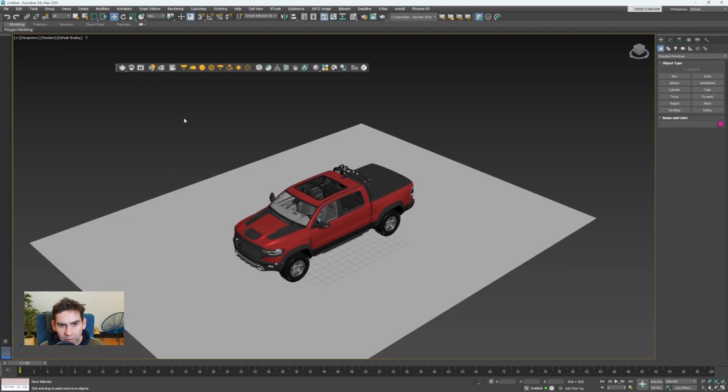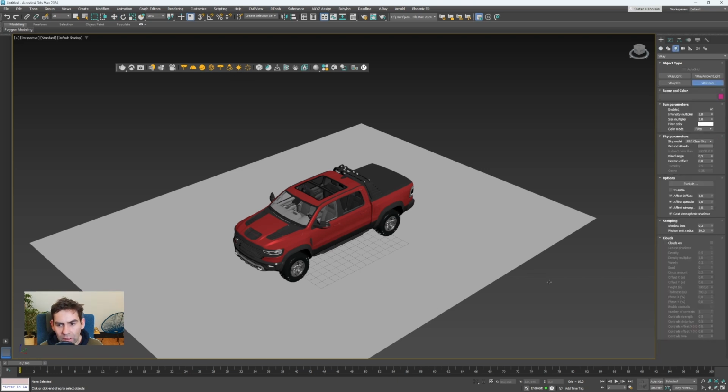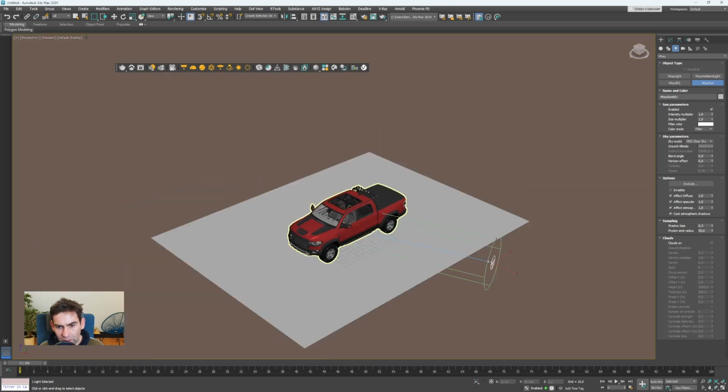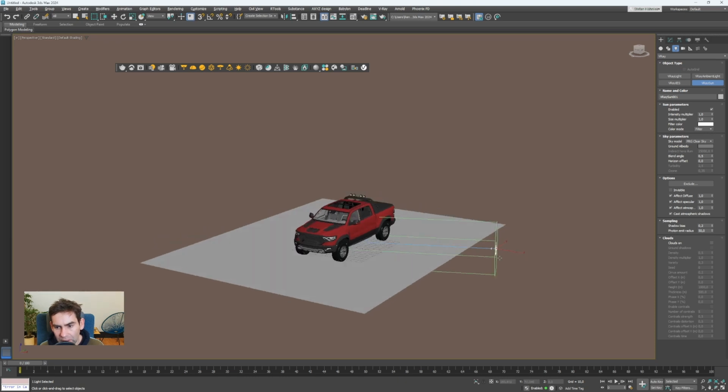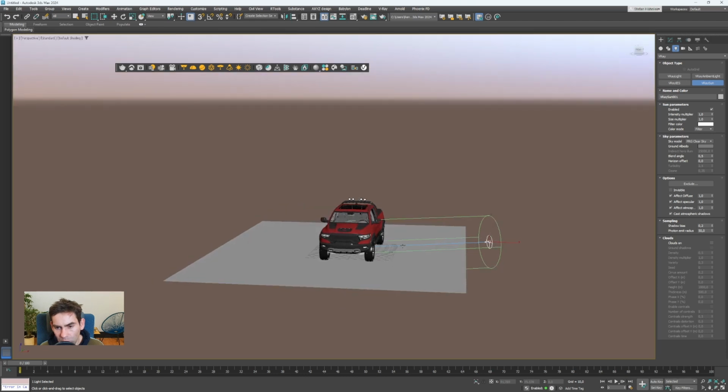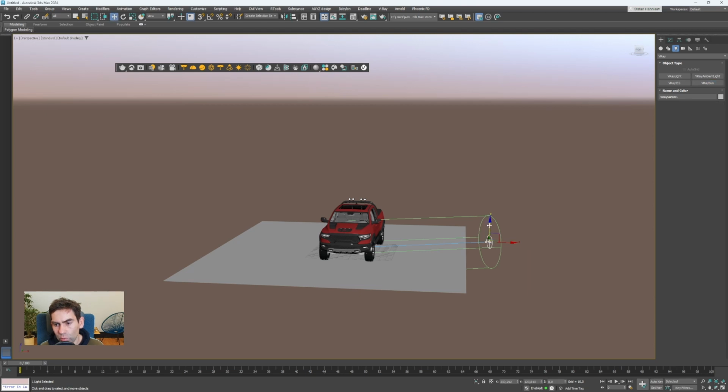So now to add a V-Ray sun to the scene, there are two different options I want to show you. One is by clicking here on the sun icon and then clicking and dragging in the scene adds a new V-Ray sun, and you will get this question, would you like to automatically add a V-Ray sky environment map? And you can press yes, because we want a V-Ray sky. And here this icon is the V-Ray sun, and at the moment the sun is parallel to the horizon, so I want to move it up a bit.